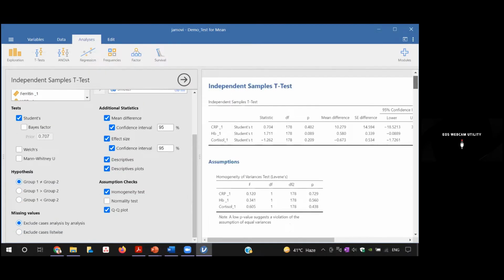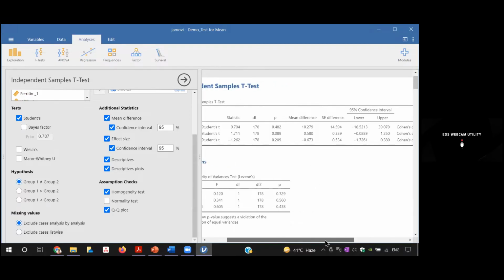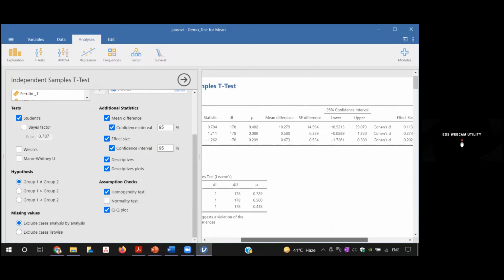Coming to this, you can see here the t statistic and the p value. If you see the p value, none of the variables is significant. There was no significant difference, because although there was a mean difference, the 95% confidence interval, you can see here, minus 18 to 39, minus 2 to plus, so the signs are changing and 0 is coming in between. That's why it is not significant.